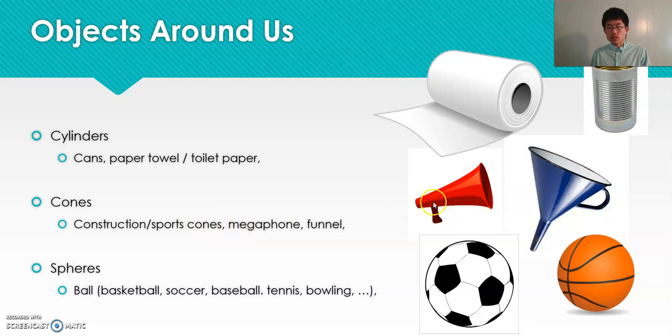Megaphone, like this one. Funnel that you might use in your chemistry class or whatever, or you use it when you pour something into the whatever. A funnel. So that's examples of cones. Now the spheres could be ball, any ball, like not any, but like basketball, soccer ball, baseball, tennis, bowling. Those balls you can use. That's a type of spheres.